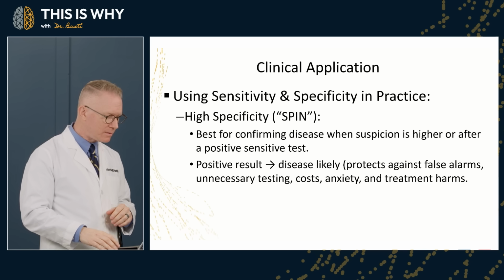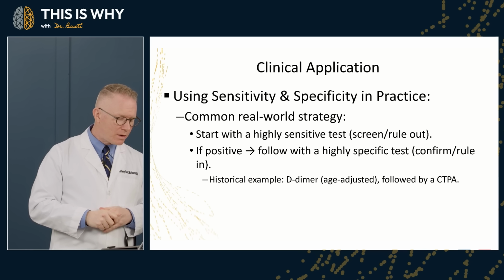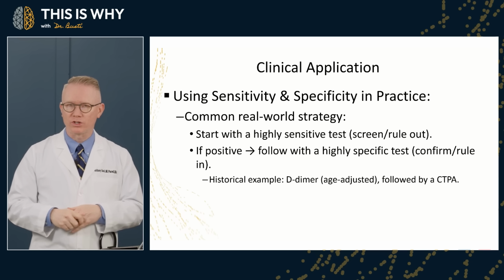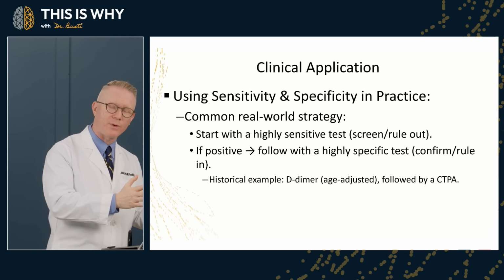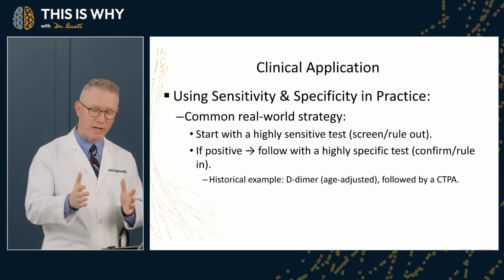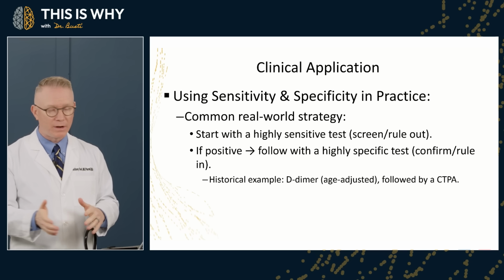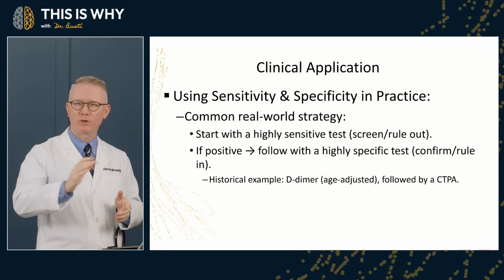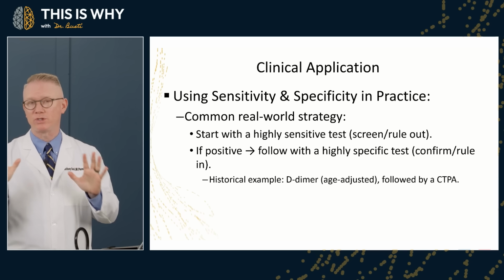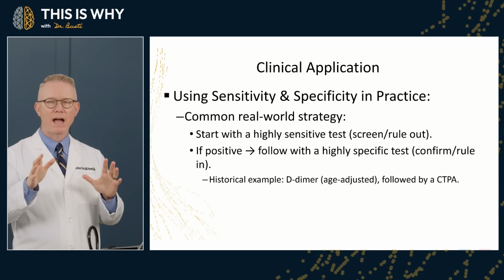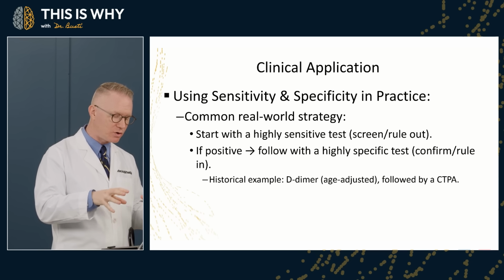Okay. So a common real-world strategy is that, like I said, you start off with a highly sensitive test to screen or rule out. But if it's positive, you've got to go on, typically, to another step in most cases with a highly specific test to confirm or rule in.